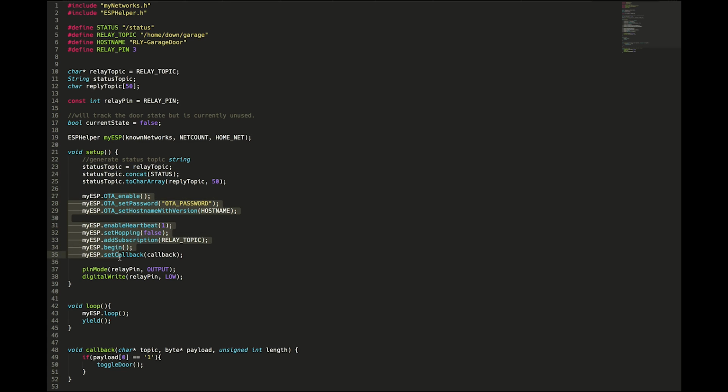And then we have a whole bunch of ESP helper setup here. So I'm enabling the OTA. I'm setting my OTA password. Obviously, I'm not using my real OTA password, but I didn't want to show you guys my password because that's just not smart. And then I am setting my host name.